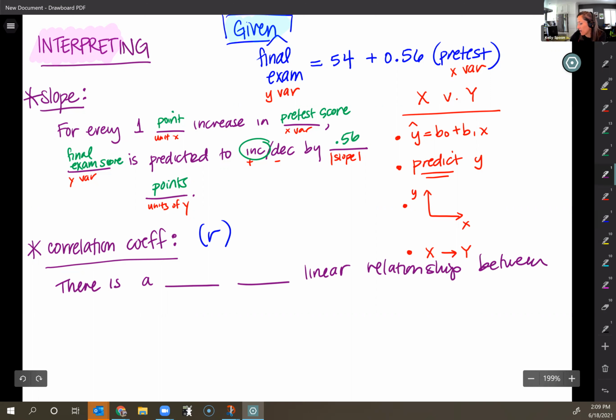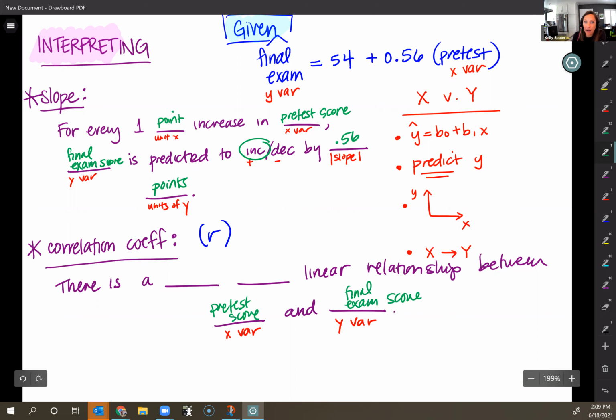between our X variable and our Y variable. For the X and Y variables going in here, it does not matter what order they are. If you actually look at the equation for the correlation coefficient, it involves multiplying z-scores, and that multiplication can happen in either direction. So it doesn't matter if I put these in the wrong order, I'm not going to get in trouble. Pretest score and final exam score.